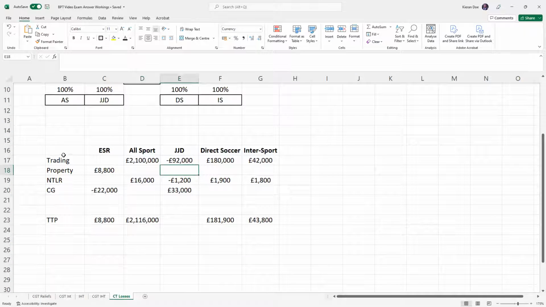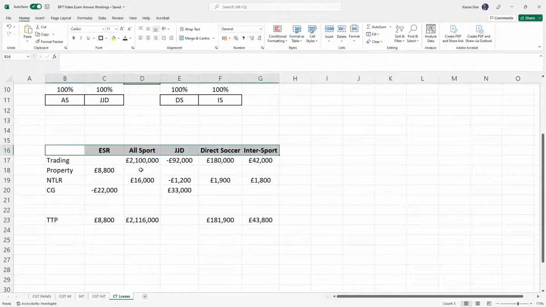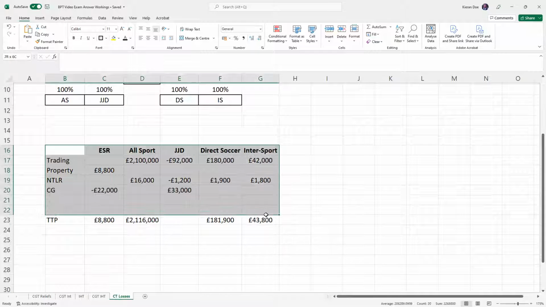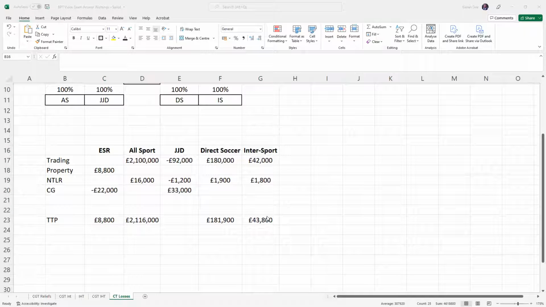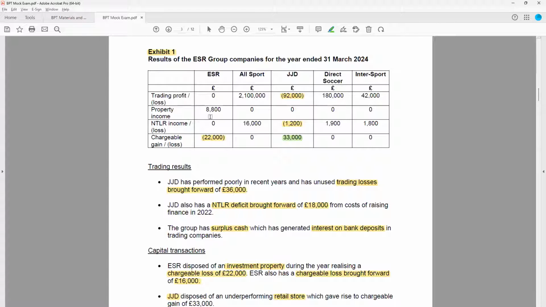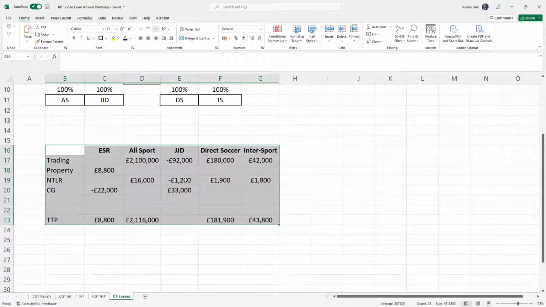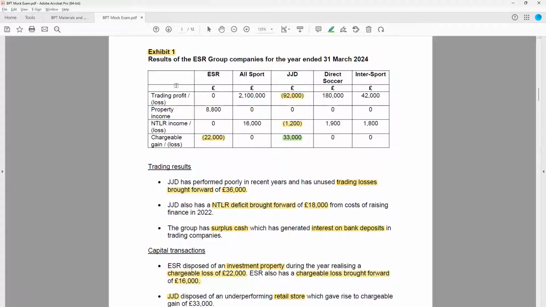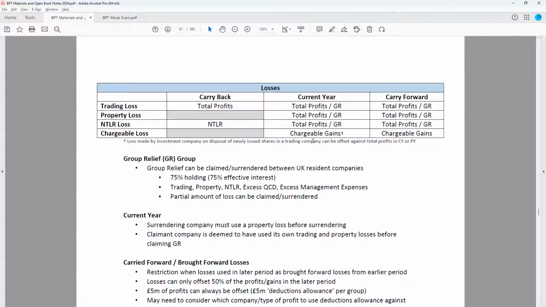So, if we copy this over, we can then see how we would use a loss. Remember, we need to do a revised calculation of the taxable profit, so we need all this information. You can copy this over into the spreadsheet area so that you can do the calculations. But you can see the current position of the companies here, and we know the types of losses we've got to deal with. We've got this chargeable loss in the current year that can go against gains, and a brought forward loss as well, which can be offset against the gains. We've already thought about that.